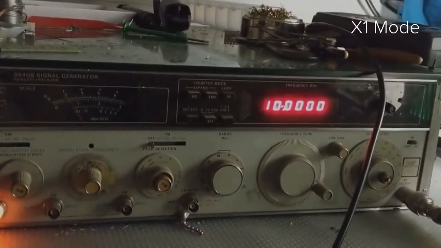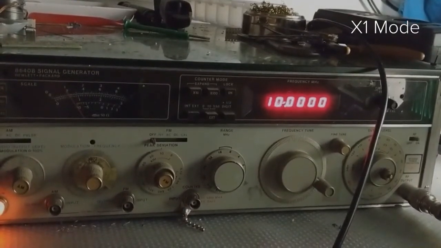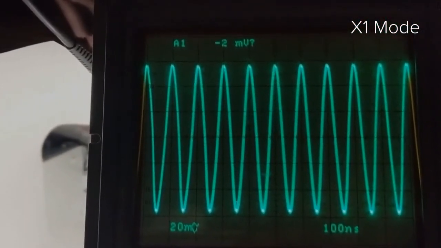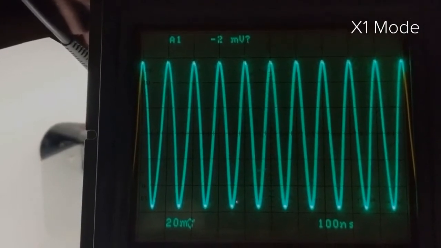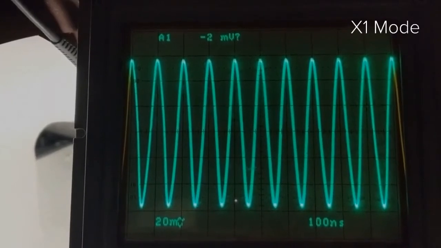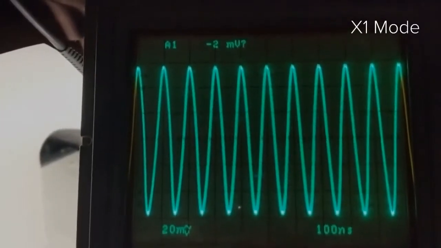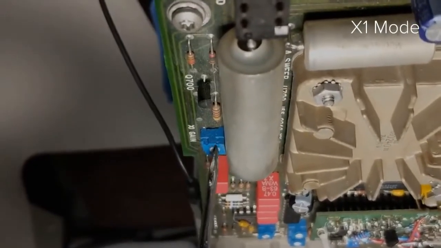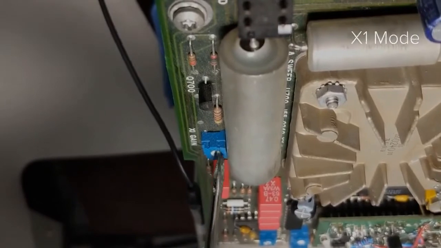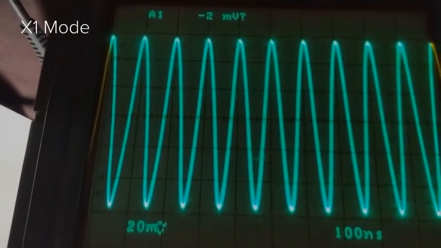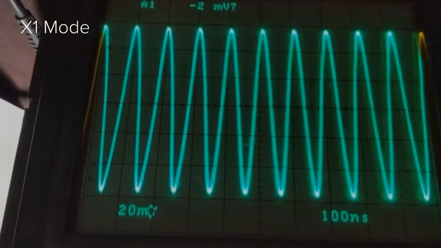We set the ball rolling with a 10 megahertz sine wave from my 8640B signal generator. As you can see, readouts are fairly clear and stable, the sine wave is fairly accurately rendered, it matches the markers. This is on the 100 nanoseconds range. There is an x1 trimmer, gain trimmer on the main board here, and as you should expect, changing this setting does allow you to calibrate the gain in the x1 setting.